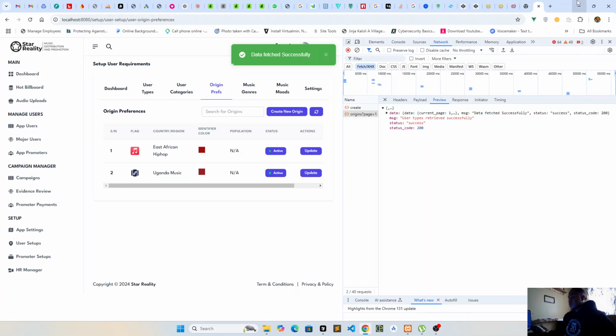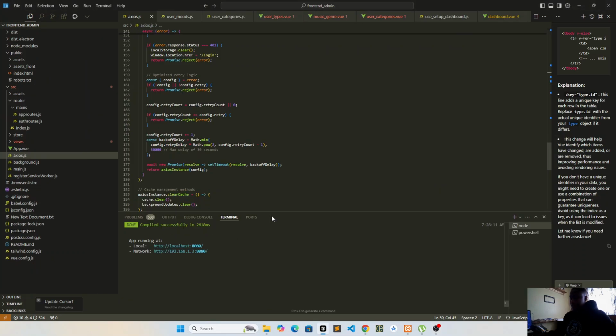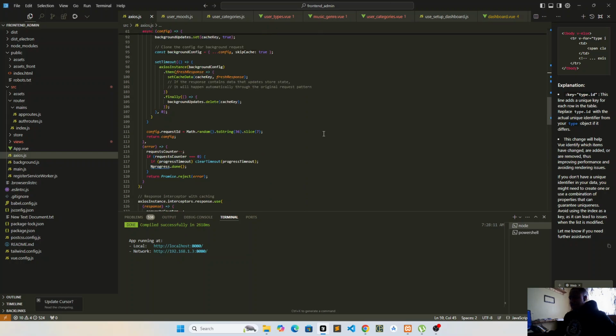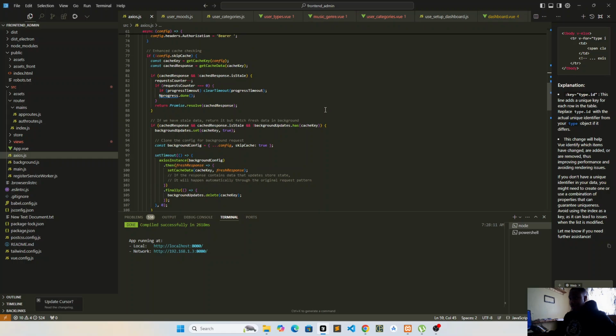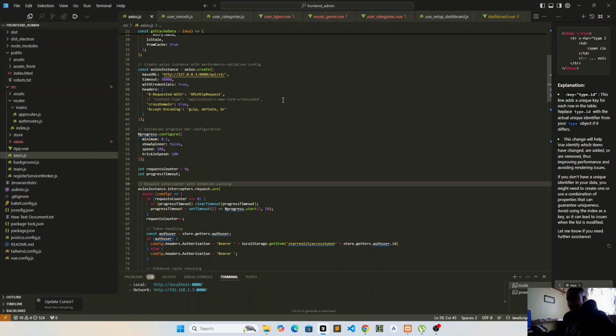One, the usual way of sending your stuff to the back end is the same, but with FastAPI there is one thing you should change in your Axios settings. This is Vue. I'm using Vue to send that back. So in your Axios settings, you should let this be automatic. Like you see, I have commented it out. I already know this is not a video for people who are just learning. This is a video for people who at least already know something. So you see, I've commented it out.